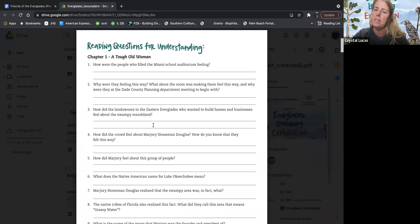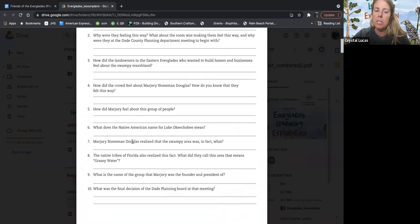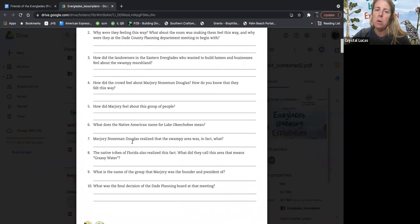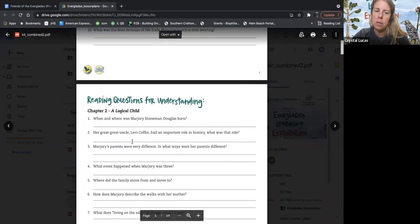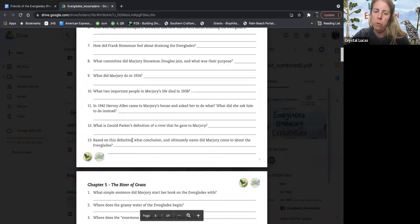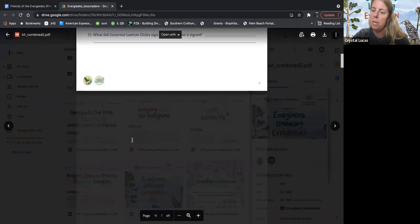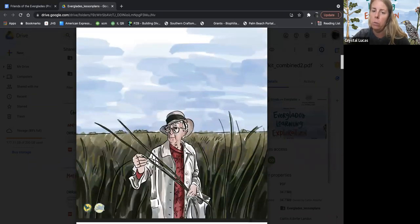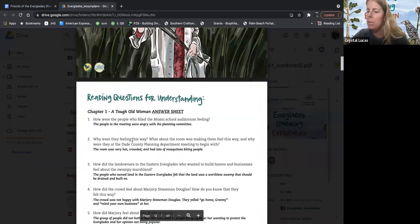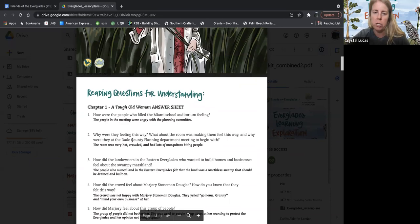They're really asking deeper things that I think you're expected to be asking as a teacher, like how did the landowners... explain your thoughts. And so every single chapter has questions that go with it. And then further down, there is an answer key that gives you the answers. That way you don't have to go through and read the entire book and answer all the questions yourself, which is a lifesaver if you're a teacher.